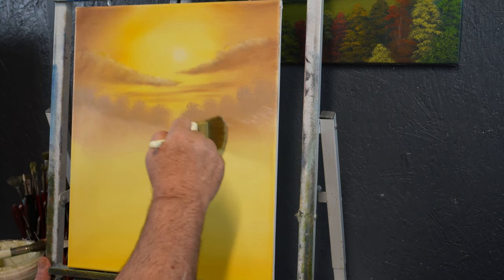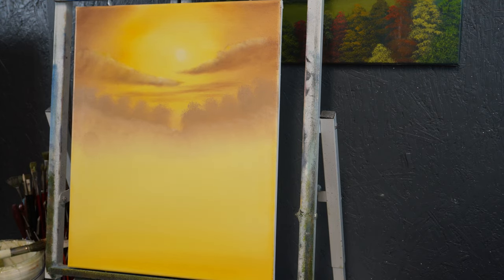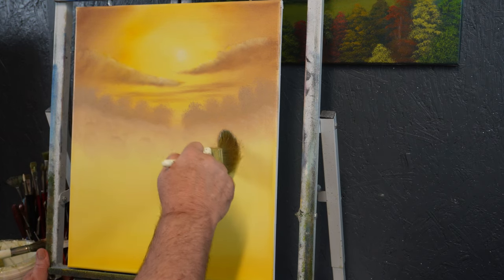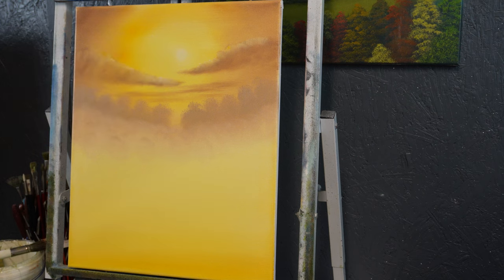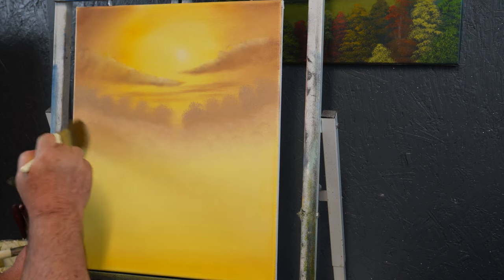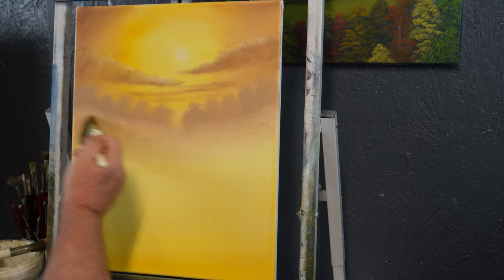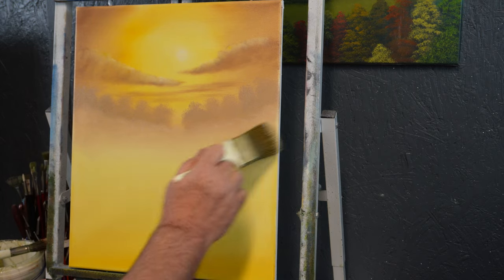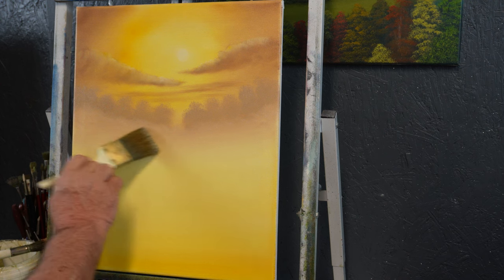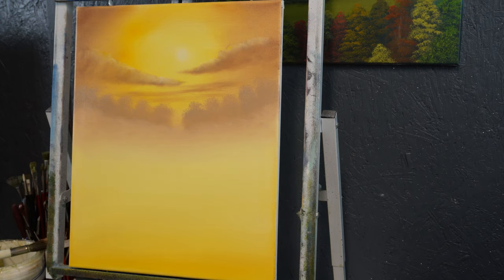Now I'm tapping pretty hard here, as you can see. But we just want to create a mist. And the reason we put all these other colors on, these yellows and stuff, is because they're all up in the sky. And it'll kind of keep that color basically throughout the whole painting, as long as we don't go and make a big change and add a real crazy color in here, which I don't think we're going to. And then just kind of blend it out.